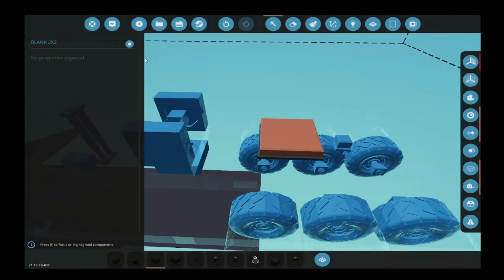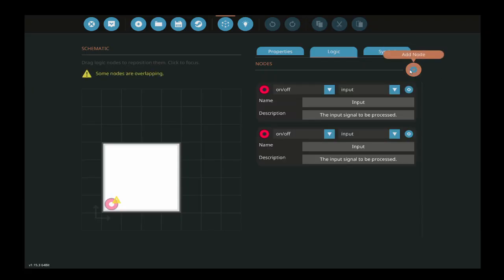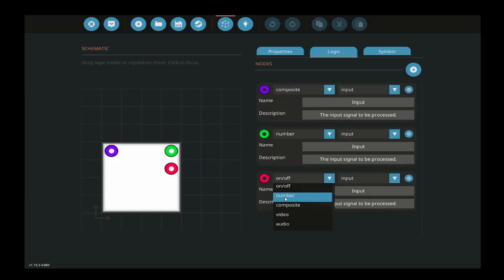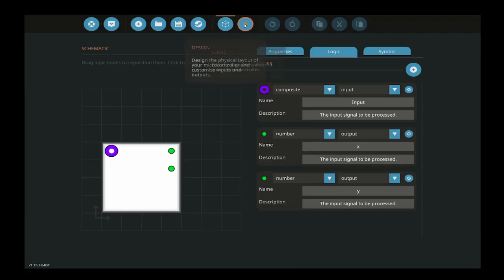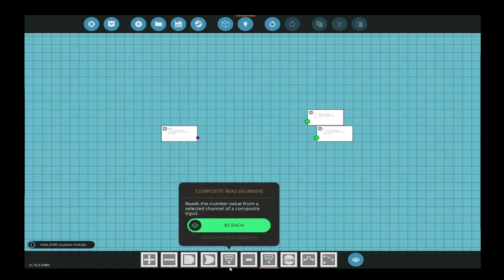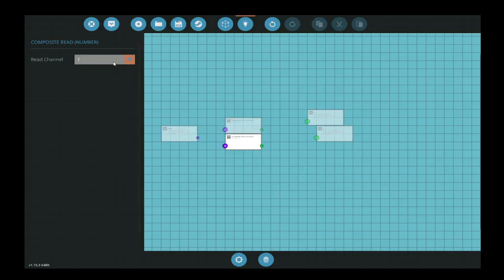So now on the trailer side, we need to have three things. We need to have our composite in from the radio signal, and then we need to have our X and our Y out. X, Y, output, output. Channel 2 and this is channel 3.